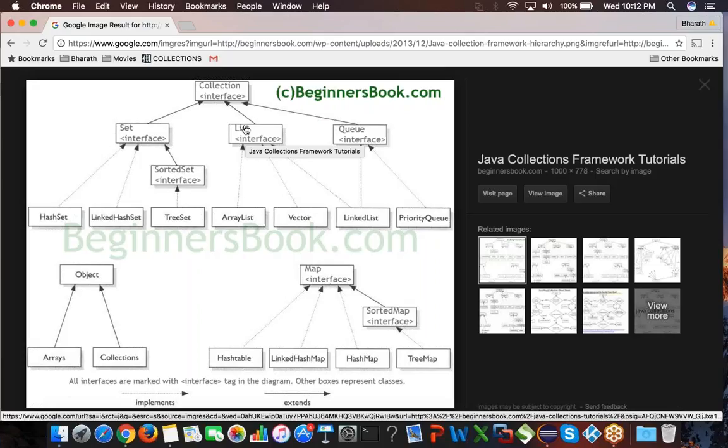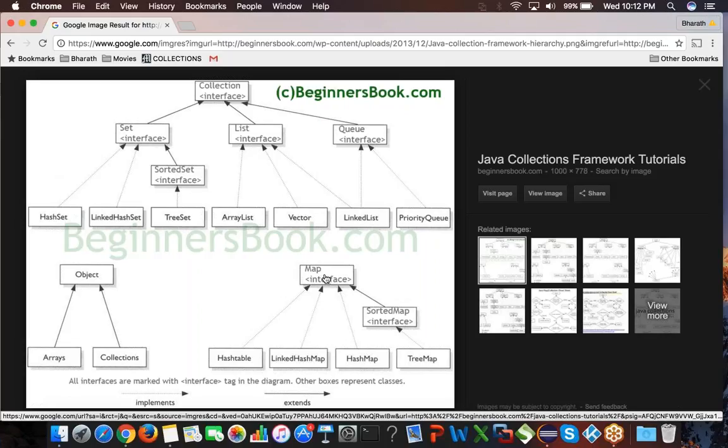So again, I'm reiterating. What is the list? The list is a set of values, set of names, or set of anything. Or you can also have in the list a name, the age of the person, or details of a person, name, age, etc. You can have it in the list.